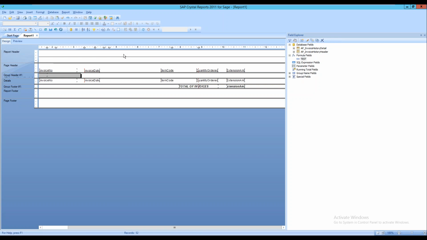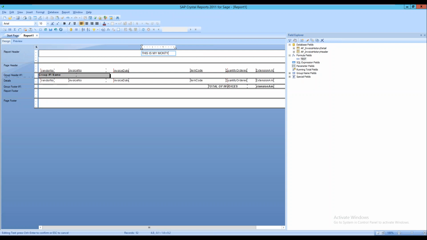Let's say this is my monthly AP report, or budgeting report, or whatever. I'm going to hit text and drop the text in here. So this is my monthly report. If you go too far outside your box, it's going to drop it down, so just remember to pull it over.